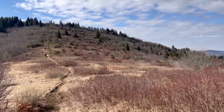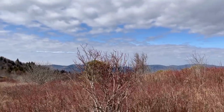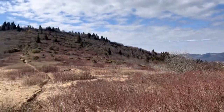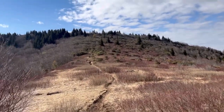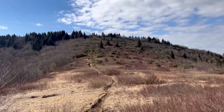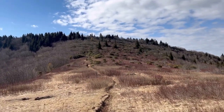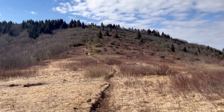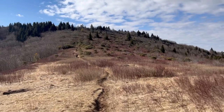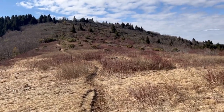So here's the view from Flower Gap. Going up and over the Balds. Last time I thru hiked it northbound, I cheated and took the Sylvester Gap Trail. This time I think I'm gonna go up and over the Balds, even though it's gonna be a lot more strenuous. I'm gonna be more tired. I don't know if I'm gonna make it to complete the trail today, so I might have to camp again, but that's okay.